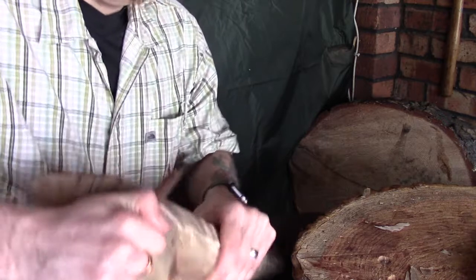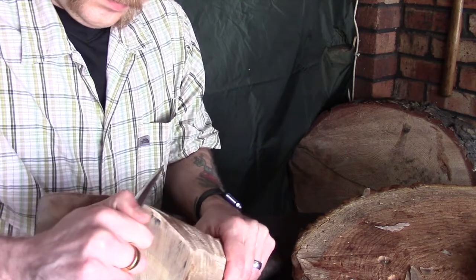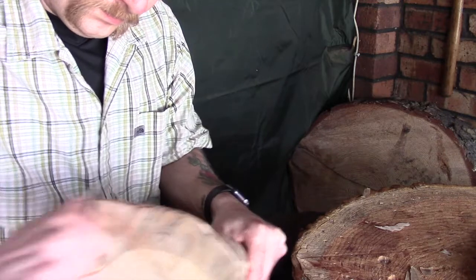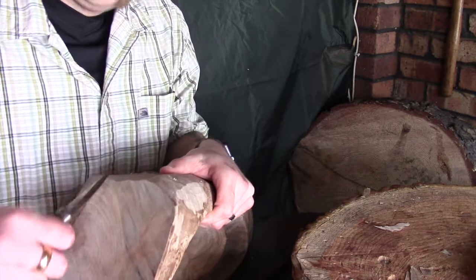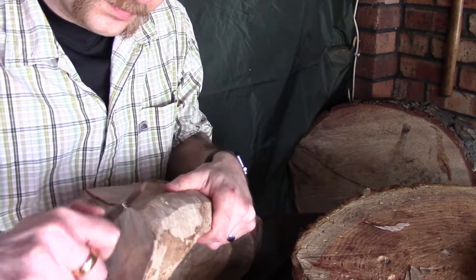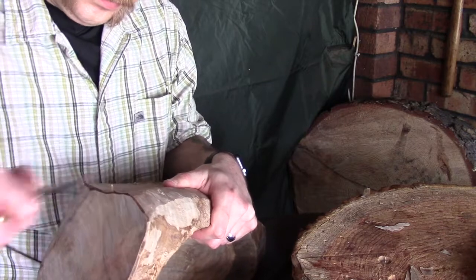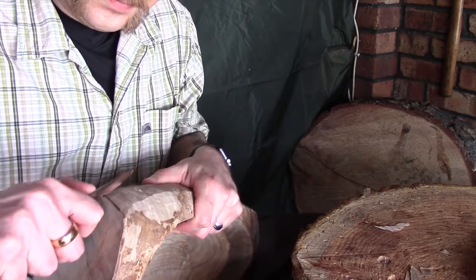My personal preference is that I really tend not to go so far with my roughing out as a lot of people do. Partly that's just personal preference, but secondly I'm not a huge risk taker when it comes to my carving. I would rather leave myself a little bit more work towards the end rather than rough it out really close to my lines. It's less of a risk, and slightly more importantly it leaves me a bit more wood to work with at the end, so that if I do decide to try and reshape things I'm not restricted by having removed too much waste wood.